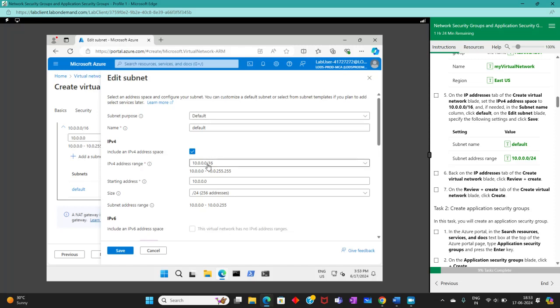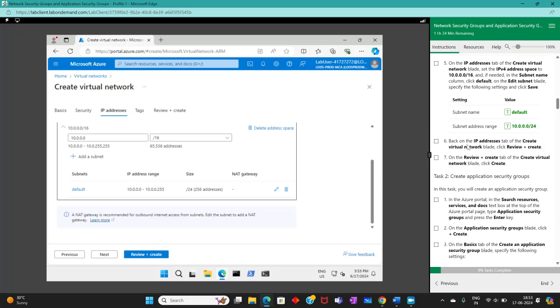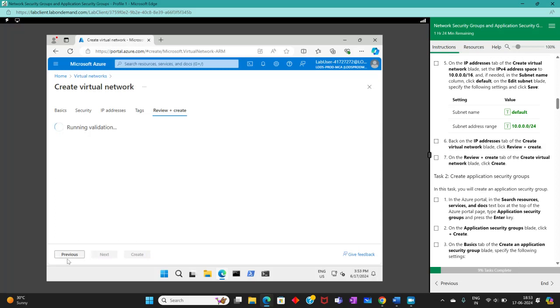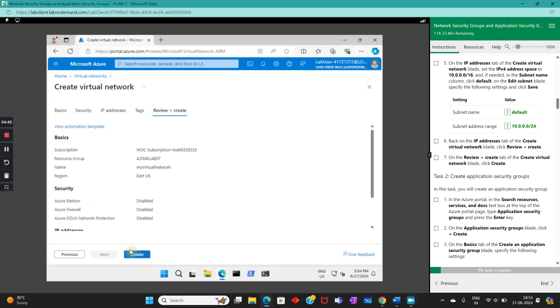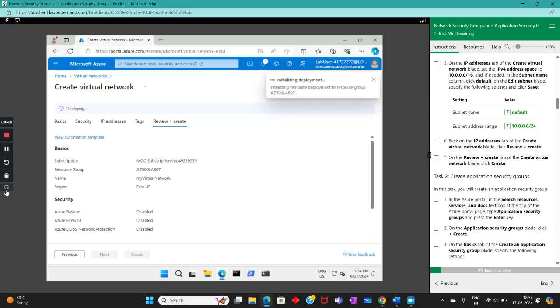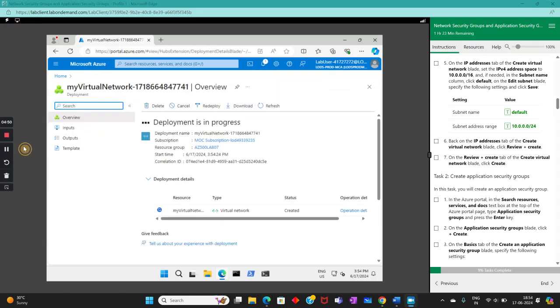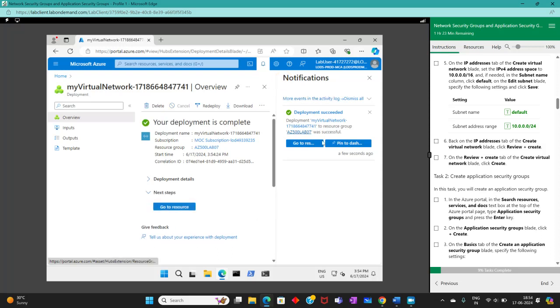Name is default and range is /24. Save. Now let's create this virtual network. So the virtual network is created.